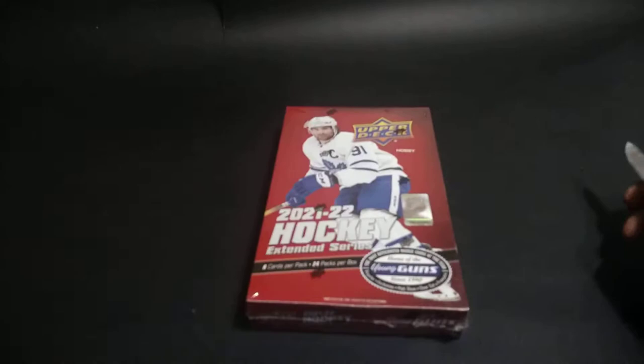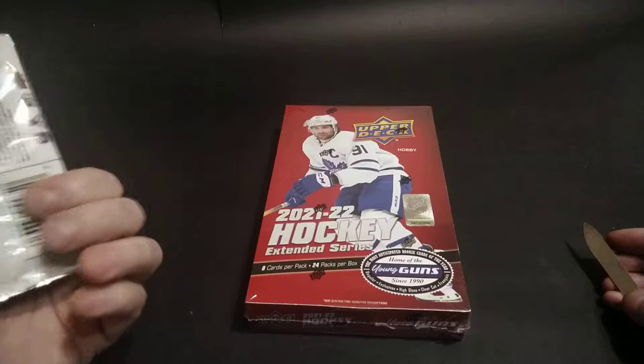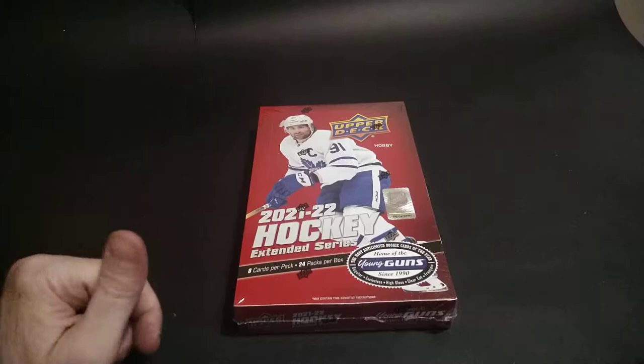I'm going to rip a couple more of these, but right now it's the only one I got. Whoops. And I got one of these as well afterwards, so let's see. It's just a bonus rip at the end. It's an SP Authentic Hobby Pack. Again, about 25 bucks Canadian. This was again 110 Canadian, so all in, what is that, 125? Somewhere around there. Anyway, let's see what happens.